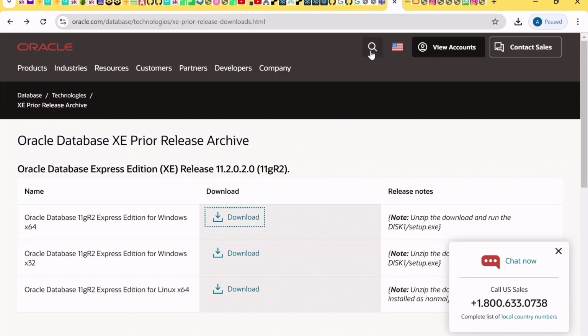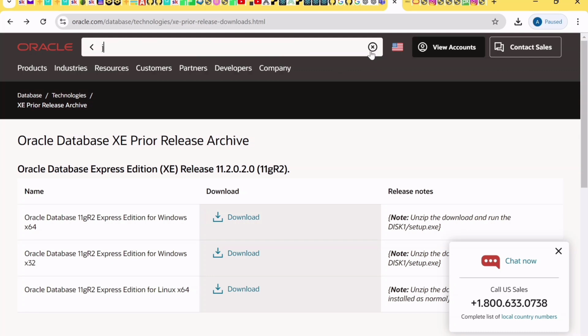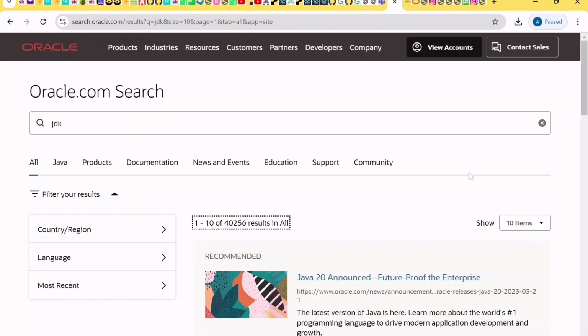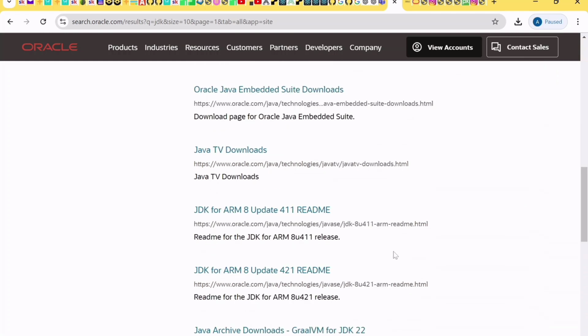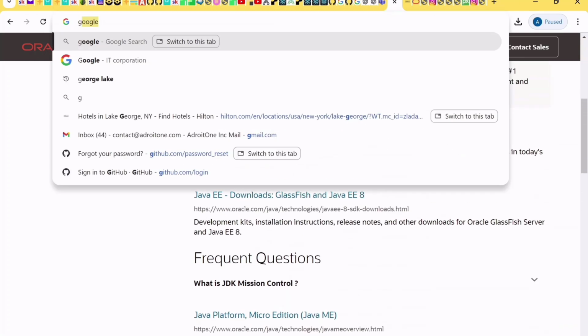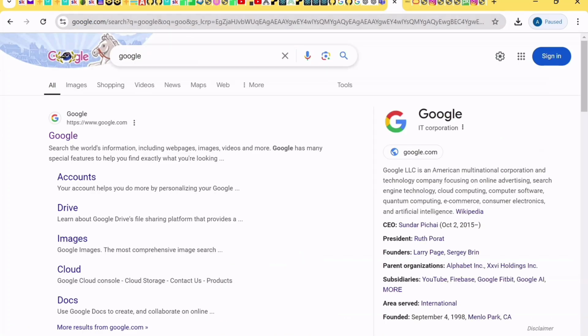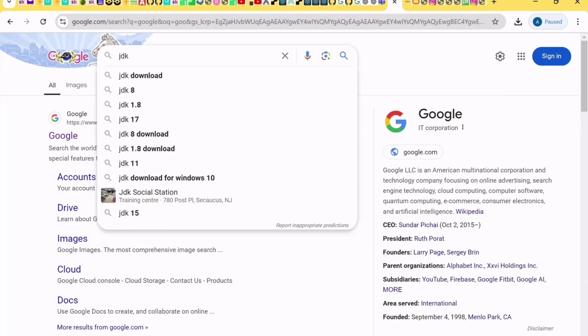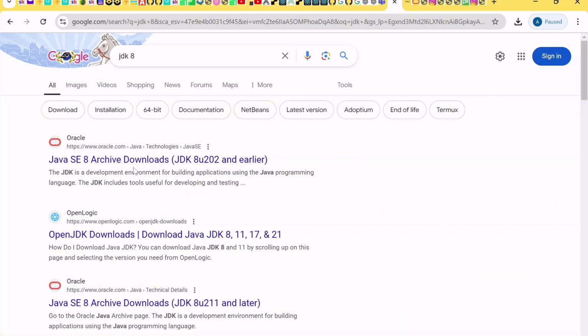Here you can search JDK, or you can Google it. JDK download. We can take 1.8, or 8. So go here, JDK.